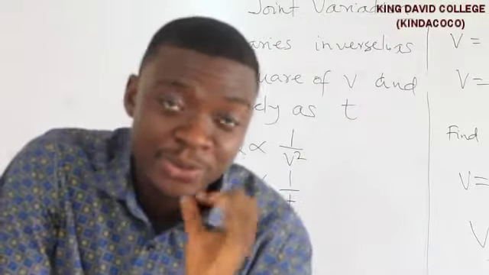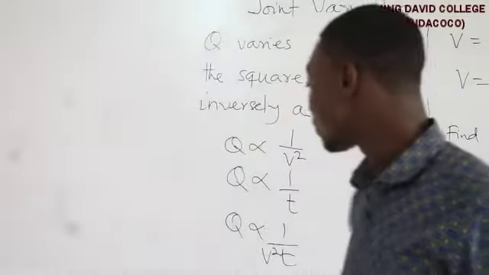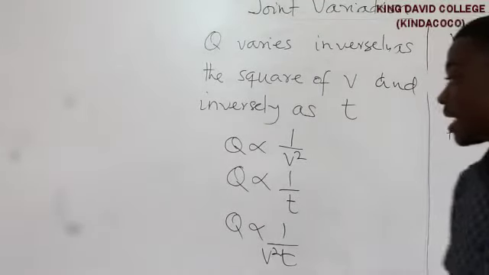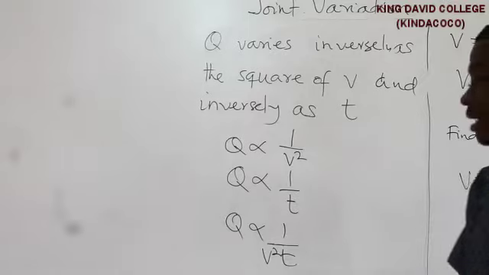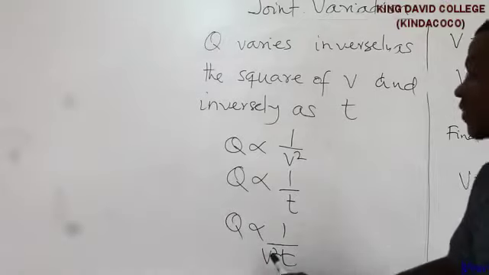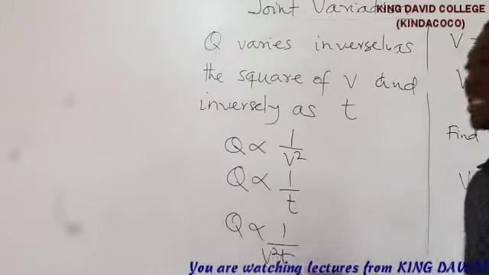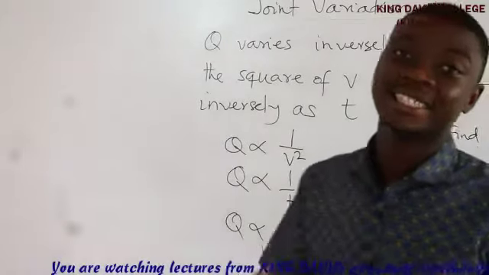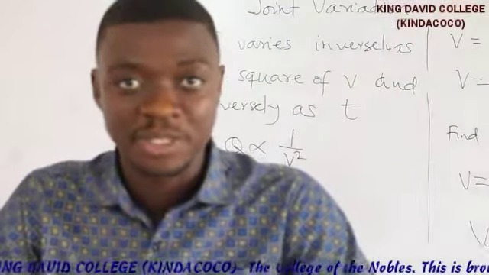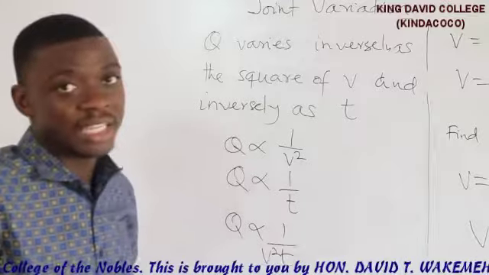And like I said, to evaluate the joint variation, we only fix the first three values of the preamble they give us. After we are done with those, they will give us two of the items and we find the other. Maybe they will give us V squared, T, and we find Q. Or we can be given Q and T, and we find V. All those things are just changes of subject, algebraic expressions.